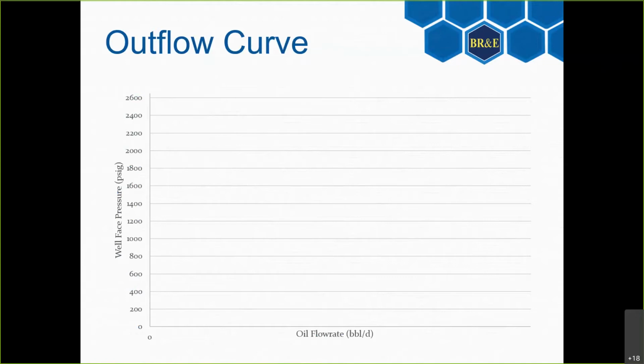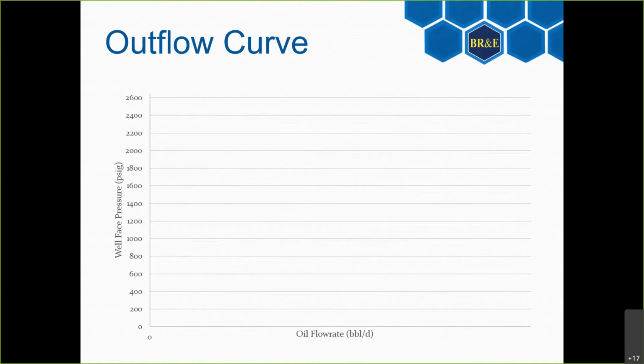One of the things we want to look at is how to predict our well face pressure. What the outflow curve allows us to do is, by knowing the flow coming into our initial separator and knowing all the pieces of equipment, see what the well face pressure is at the bottom of our well. To develop this curve, I took the model that we had and ran different flow rates through our production tubing and choke valves. Given that they always had the same initial separator pressure, I figured out what well face pressure was needed to get that. And we'll see in a minute how that curve looks.